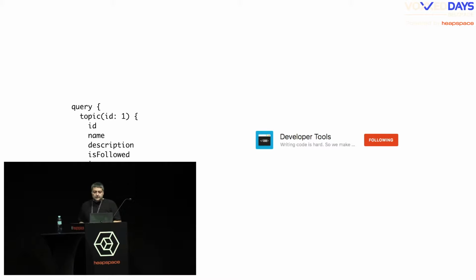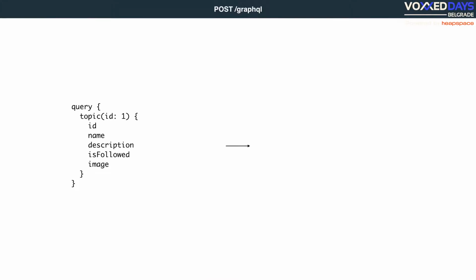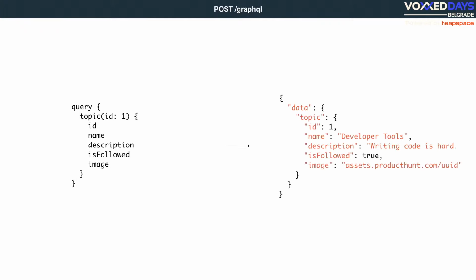So you can think of GraphQL as a JSON template. You give it a template like this, where you say, okay, this is the data I want, this is the shape I need. The server does some voodoo magic, or whatever we want to call it, and it spills out a JSON which follows pretty much the same structure. You can see it has all the data in the same format. So this is basically what GraphQL is. You have a single endpoint and you send it a query, like a text, a JSON template, and the GraphQL server fills out this template, fills up the blanks.